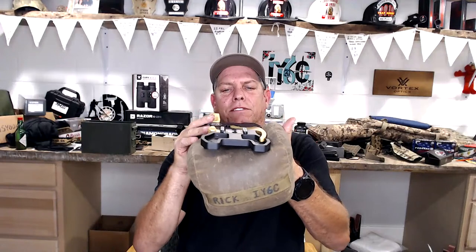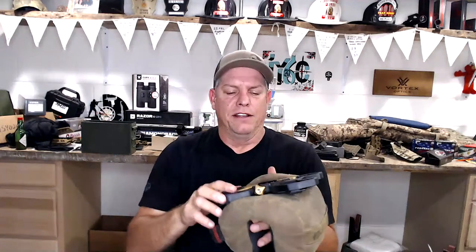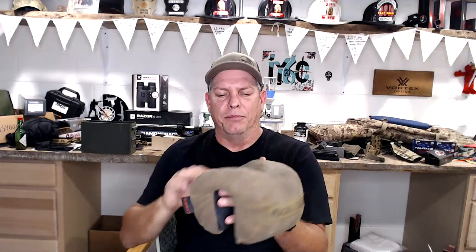So that would be where it needs to go, or pretty close to level. So you're fighting it. I liked how my rifle was thinner than this. I felt like I could move the rifle around a little bit, fight it less, and it would go into the bag a little bit better. Now, figuring that I needed to build a barricade, I've already kind of got my design here.